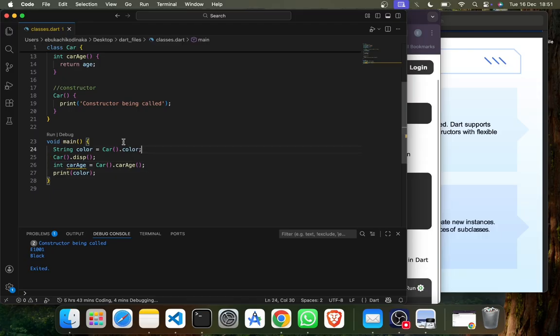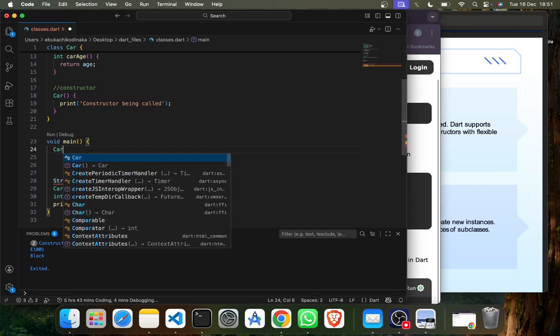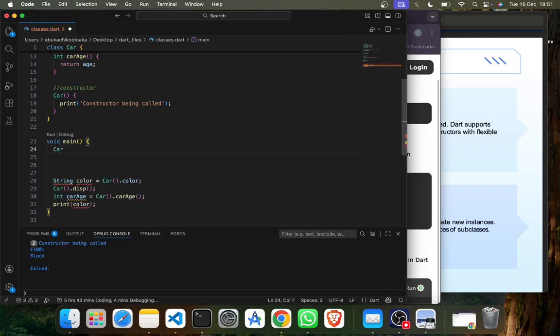So we can avoid this problem by creating an object. I'm going to create an object like this. I'll say car, my car equal to car. Let me actually call this the name of a car brand, Toyota.